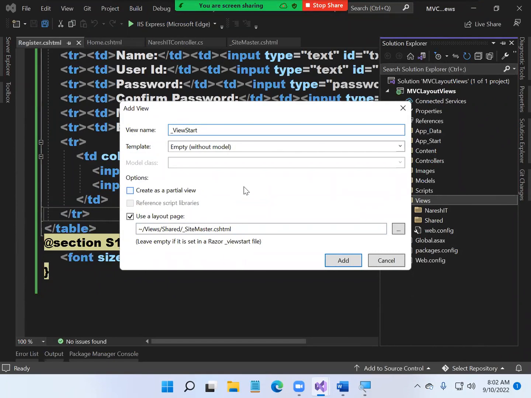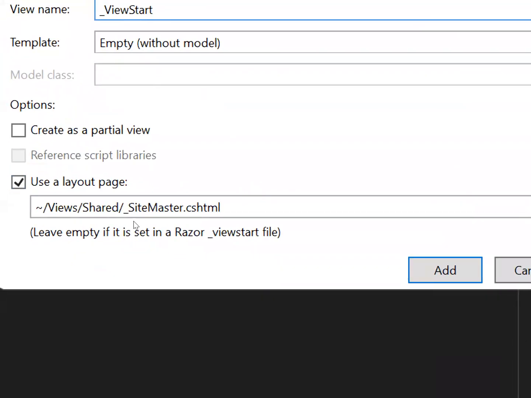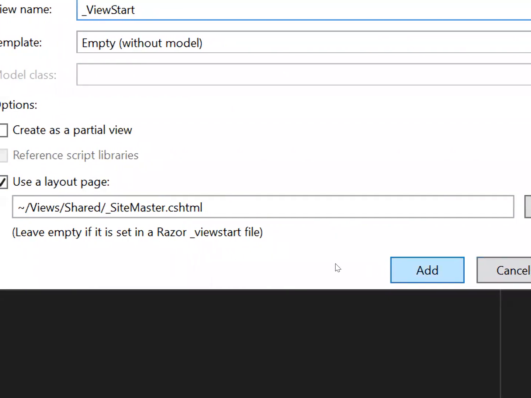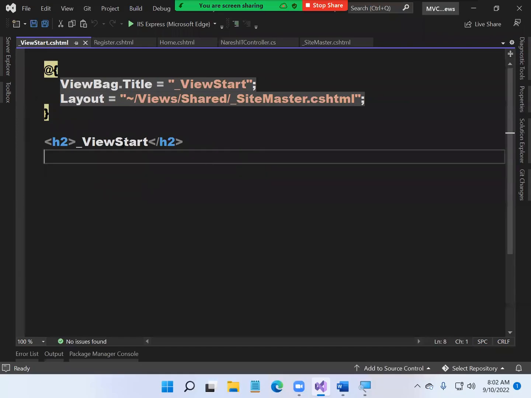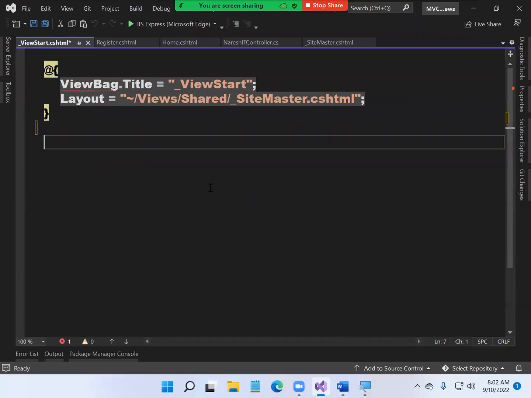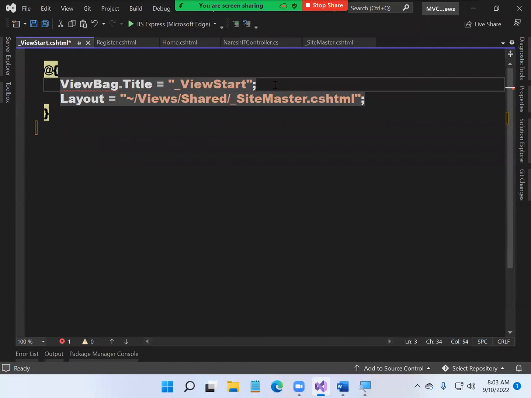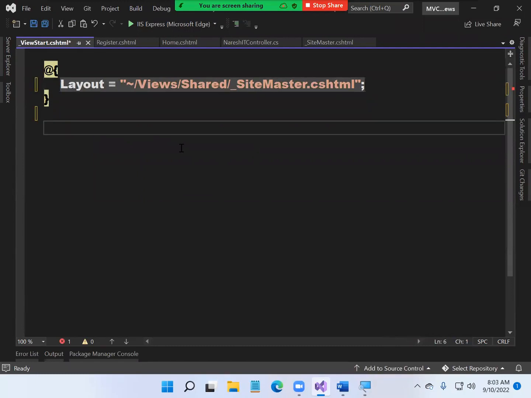That is the name of the page. And here I'm selecting the option and writing the statement. Click on the add button. When you click on the add button, it will create the _ViewStart page. Remove this one, remove this. I've just written the statement here.